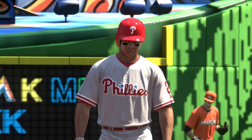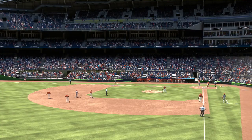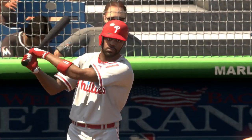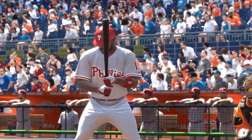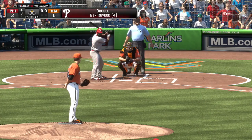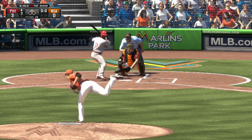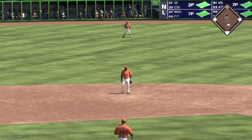Boy, it's only the third inning here, and he's already given up more hits so far than he did in his entire start last time out. He hasn't been able to reproduce what he had going on last time, at least not to this point. Jimmy Rollins will stand in. He doubled and later scored his first time. Here's a hard hit ball that'll be caught out there at short. And that'll be the first out of the inning.